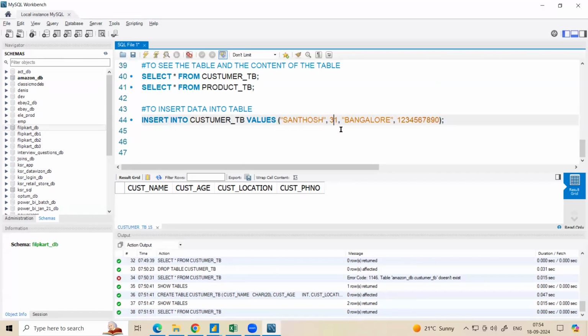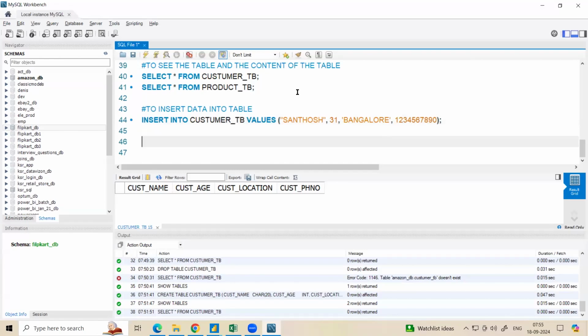Now, it's your wish. If you want to give double quotes, you give double quotes. If you want to give single quotes, you give single quotes. No one is stopping you. Your SQL is completely okay with either. But what is not okay, I'll tell you. You start with double quotes and end with a single quote. This is strictly prohibited. If you give double, okay. If you give single, okay. I don't care. But don't be naughty. One side single quote and the other side double quote, I'm not going to accept this. Not only me, any database will not accept it. So here you can decide whether you want to give one or two.